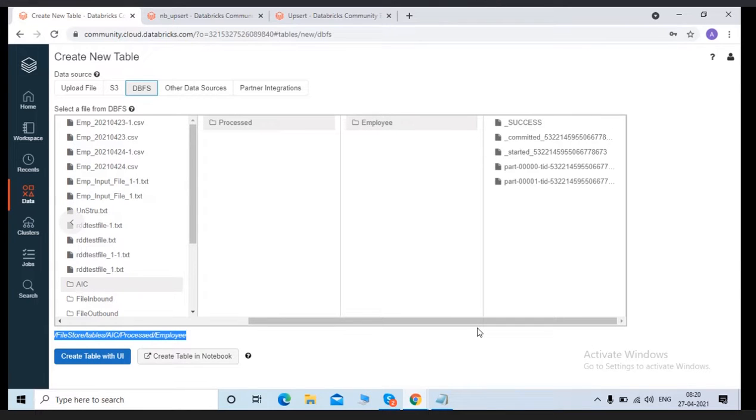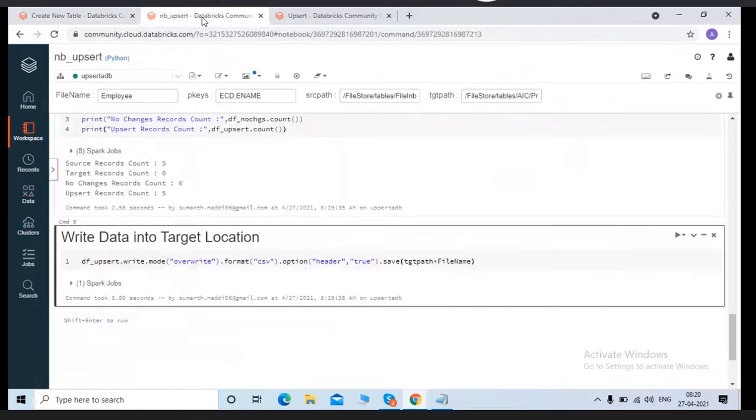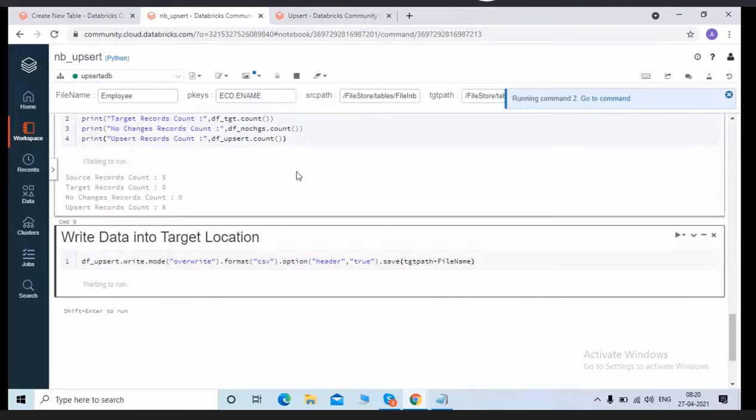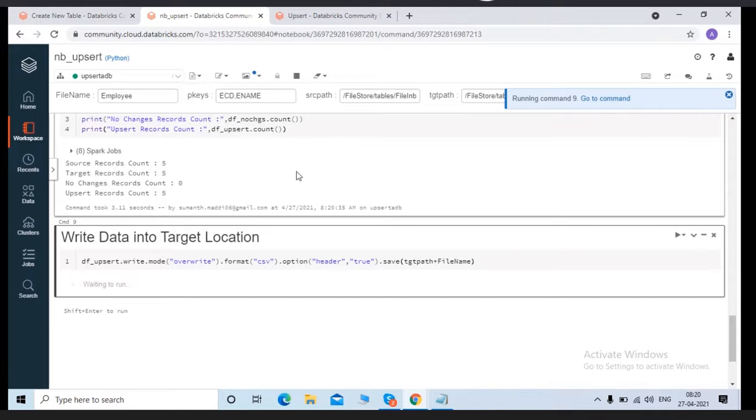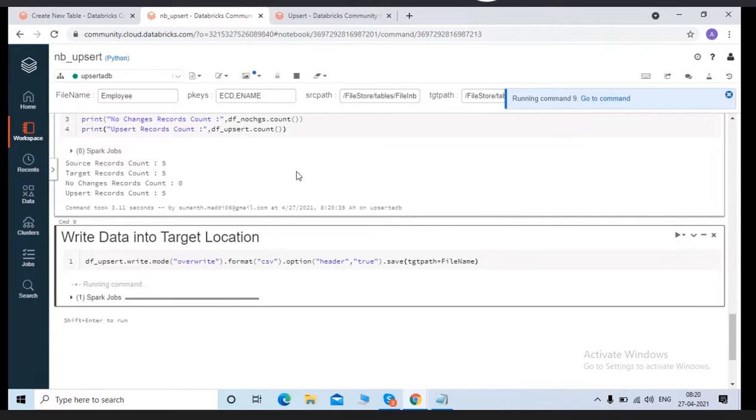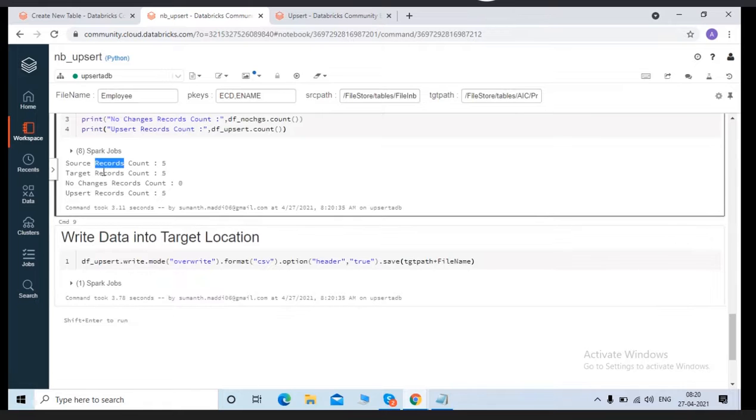If I execute this logic one more time with the same input, let's see: source records count, target records count, no changes record count 0, and after records count 5.